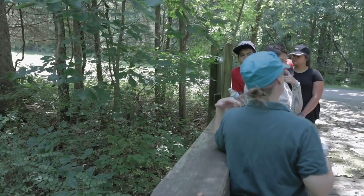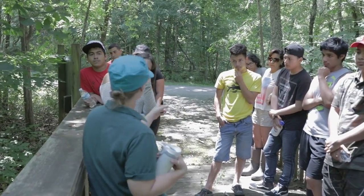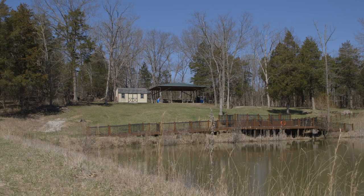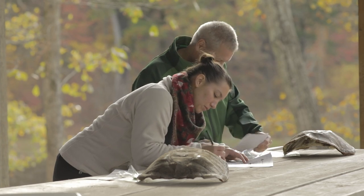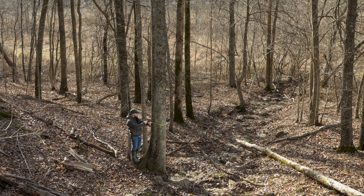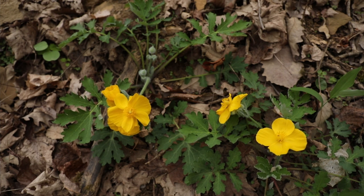Here at the EERC, we have a variety of locations to host immersive, hands-on activities for learners of all ages. The pavilion by our 1.5-acre pond can easily host classes upward of 30 individuals comfortably, with tables designed with accessibility in mind. We hope to soon open another outdoor classroom along one of our trails so that students can be surrounded by late succession woodland all around them. These sites lack many of the confining features of traditional indoor classrooms.